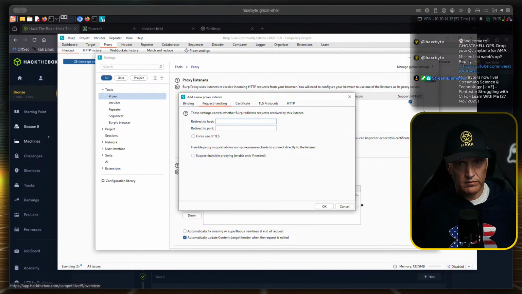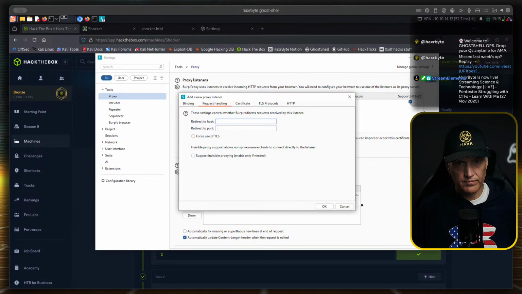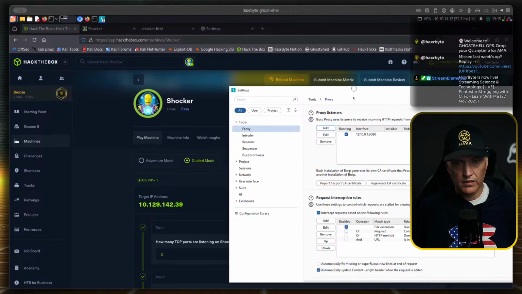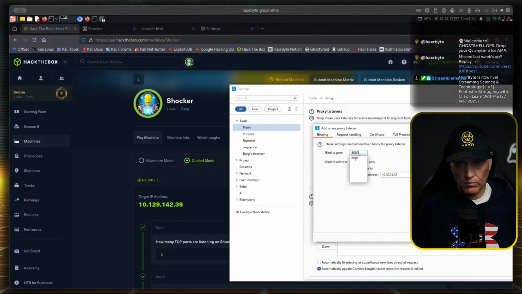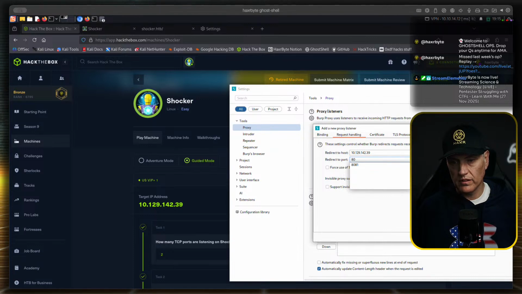Doesn't like that. See if we can do it this way. Add. So 80, 81, request handling. 10.129.142.39, and then we want to push it to port 80 because that's where it is.